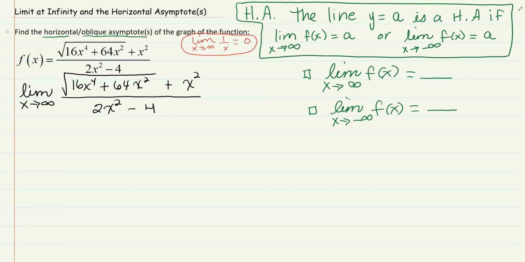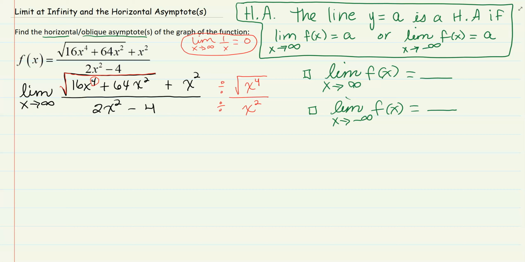Okay, so here, in order to do that, we would divide both the numerator and the denominator by the highest exponent. The question here is, what is that highest exponent? I see x squared, I see x to the fourth, but wait a minute, x to the fourth is inside the square root. So really, square root of x to the fourth is x squared. So x squared is your highest exponent, and x squared really is equivalent to square root of x to the fourth power. Okay, so we are really dividing by the same number on the numerator and on the denominator. In other words, dividing by 1, and that's not going to change your problem.